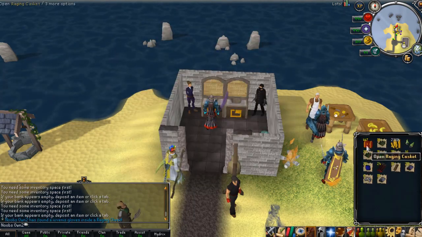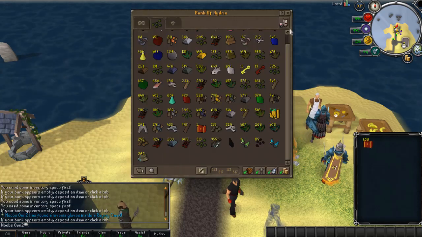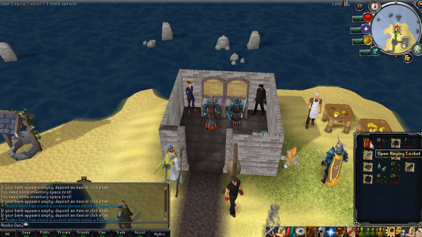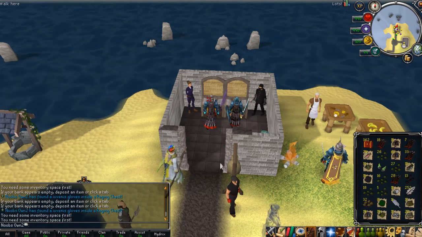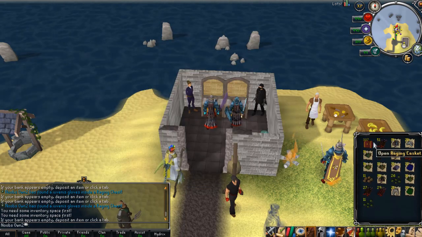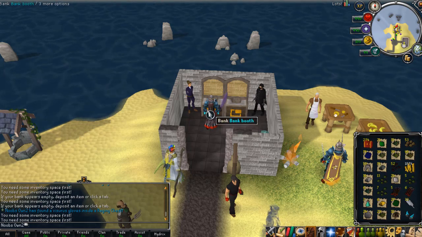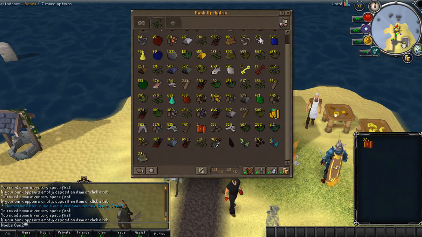Oh, we got ourselves another pair of Euvenis gloves. Nice. No way, we got another pair of Euvenis gloves. That's so insane. And we get another Viscerous gloves as well. We are getting so many rare loots from these.